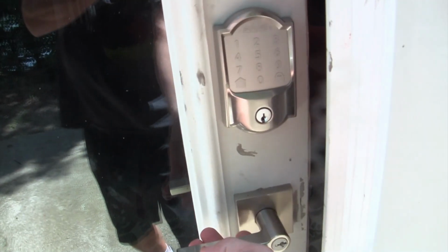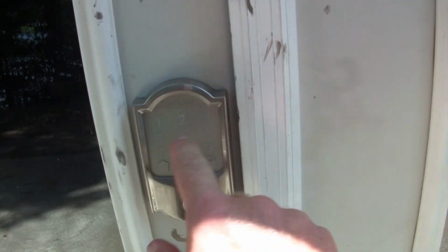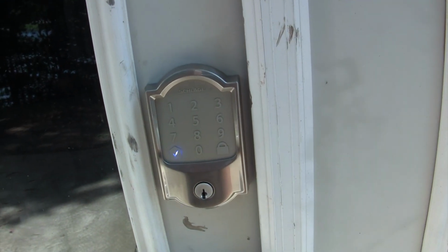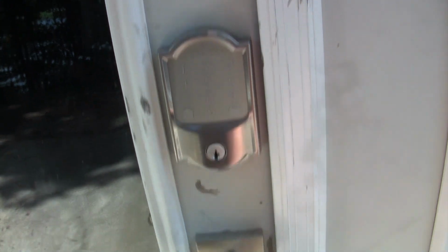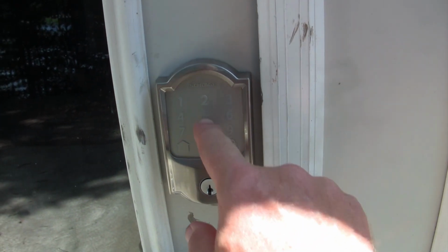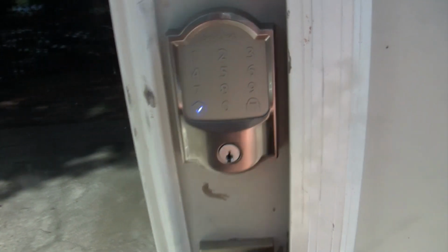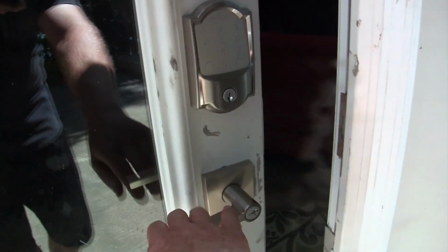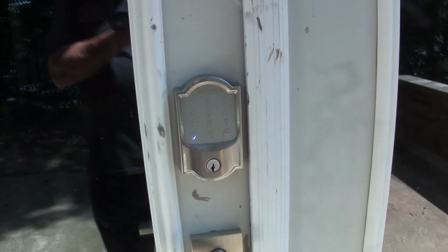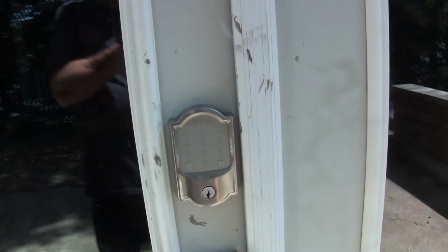Alright, so now everything's installed. And you just hit your 4 numbers. And it locks. You can hit the 4 numbers to unlock it. And then when you want to lock it, all you gotta do is pull it shut and hit the lock button. And now it's locked up.